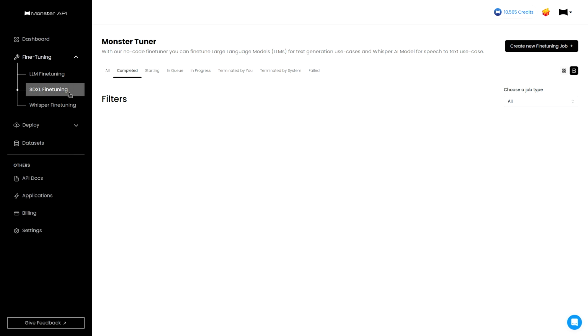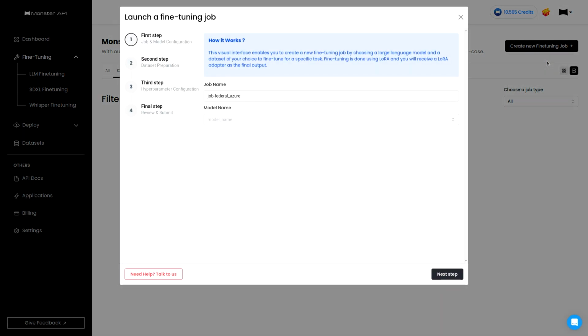And once you click on the fine-tuning section heading right here, you will see that you can do fine-tuning with all the different kinds of models. So complete multimodality is supported here. Whisper for your audio fine-tuning, SDXL for your diffusion fine-tuning, and this is for language fine-tuning. All right, so now I'm in the language fine-tuning part and just going to create a new fine-tune an LLM.